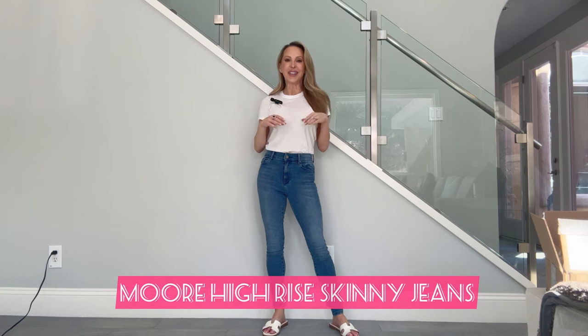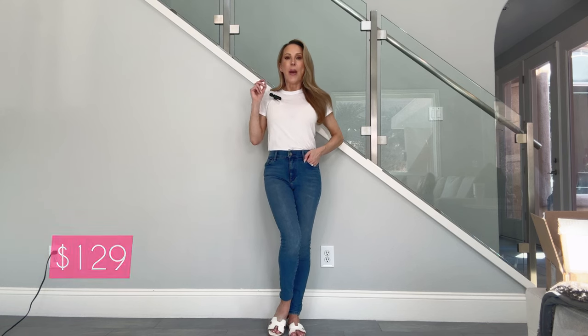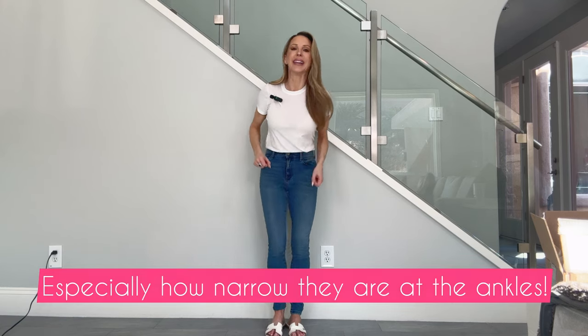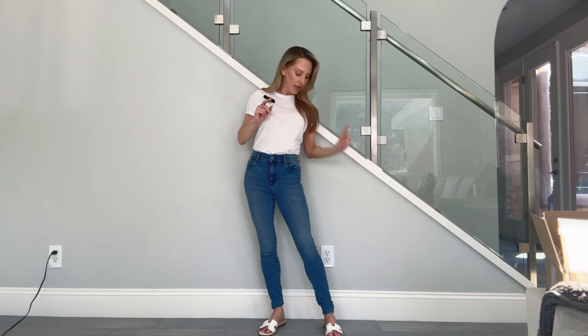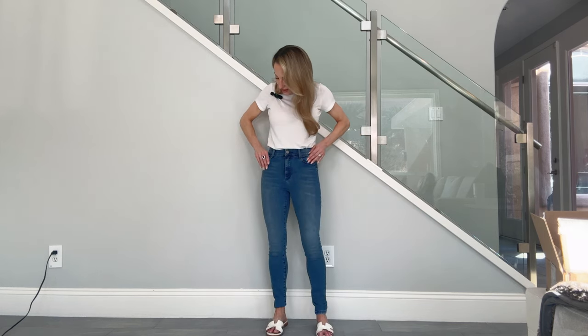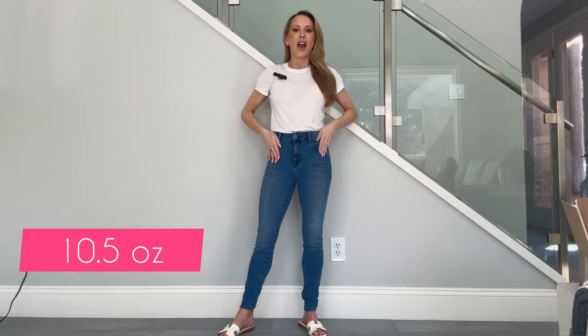These are the last Mott & Bow skinny jeans I'm sharing today — the high-rise more skinny jeans in medium blue, the most expensive of the three at $129. The first thing I noticed is how much smaller they are than the last two pairs. They were definitely the truest skinny jeans — I was wiggling into them trying to get my ankles through. They're also the longest, so I rolled one up about an inch to get the right length. The color is really nice. The 35% stretch factor is still there, but it doesn't feel as soft a denim as the other two — it feels almost thicker, even though it's a lightweight denim at around 10 ounces versus 12–12.5 for the others. If you're looking for a spring/summer skinny jean or a darker wash, these are the ones.